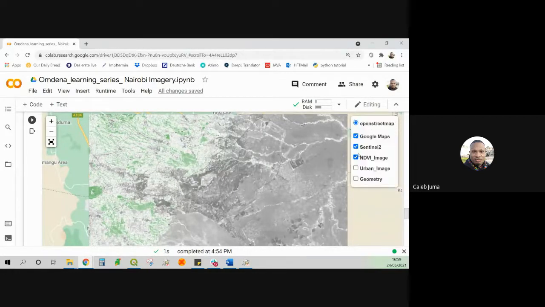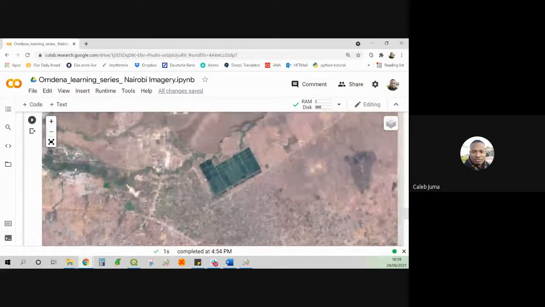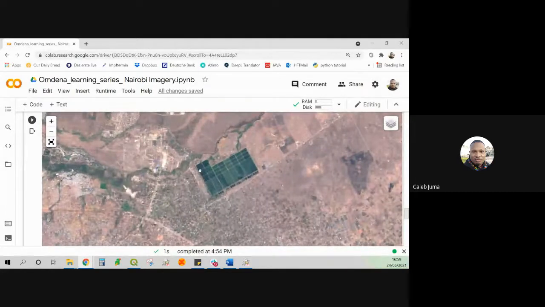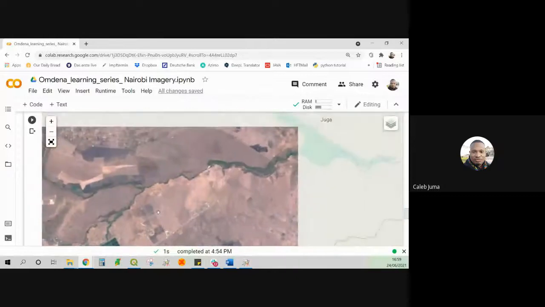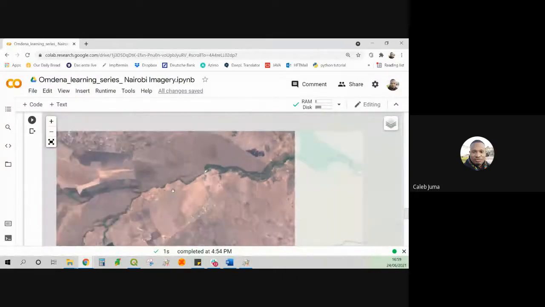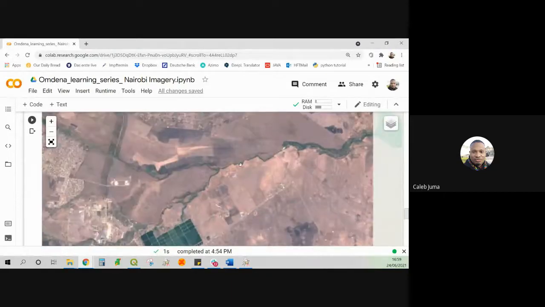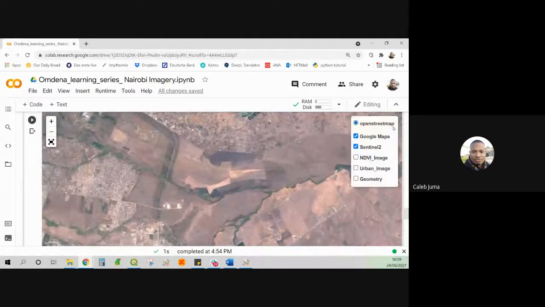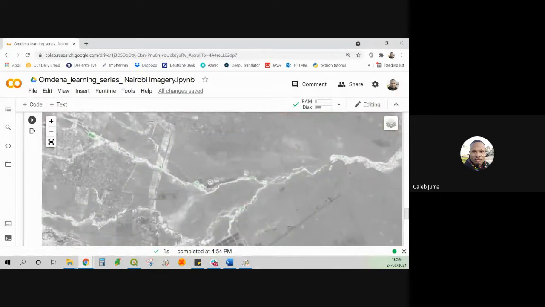Because if you, for example, only use the RGB, then the algorithm will probably look at the RGB color values, and it will select some features to be vegetation, and they're not. These other areas are water. This is a water body. Yeah, this is a water data set.